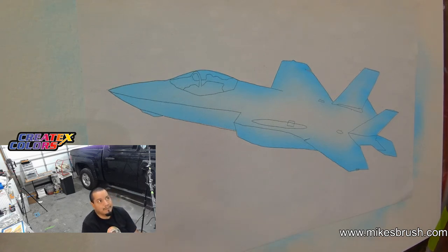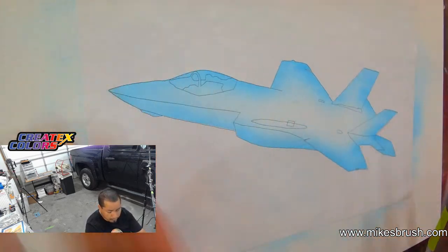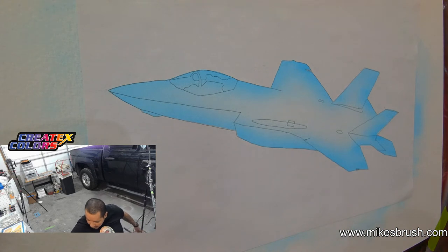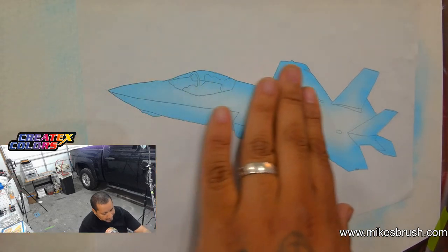Alright. So, we're going to start off with the gray. I do have some gray loaded in already right here. And we're probably going to alternate back and forth, gray and black. I also have black loaded.